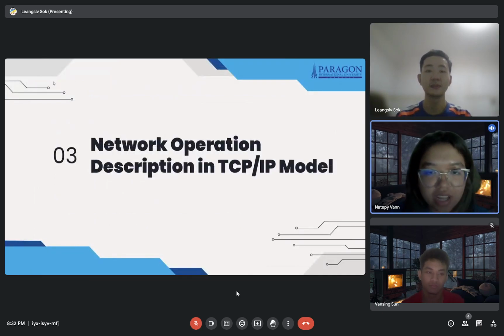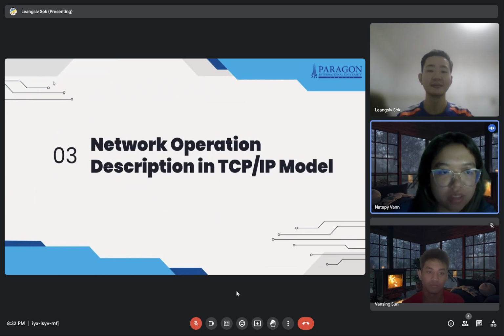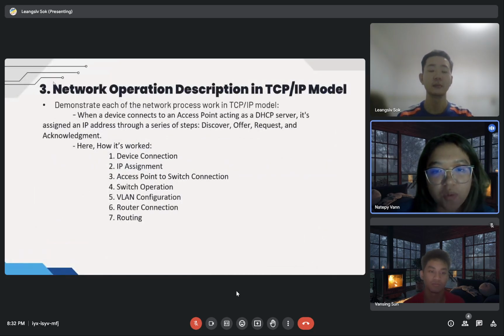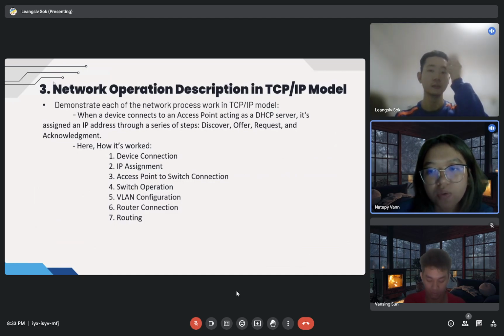Thank you. So right now I'm going to present point number three, which is the network operation description in the TCP/IP model. With this point, we are going to demonstrate each operation of this network in the TCP/IP model. In this case, we use an access point that also acts as a DHCP server.